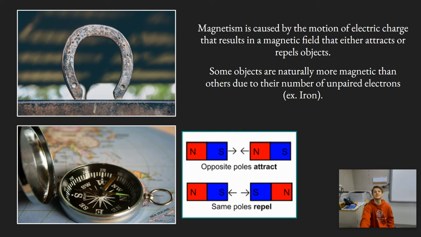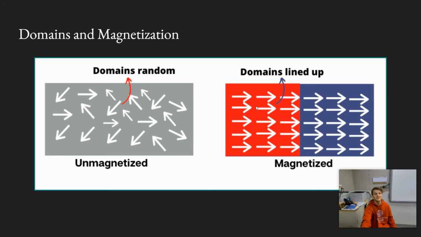Magnetism is actually caused by the motion of electric charge. And that motion, like any other motion, has a direction, it has a vector. And that's very important when you are looking at the directions or the orientation of the domains of the unpaired electrons. So a good way I illustrate this with my students in my class is I have everyone stand up and I say, okay, we're all random, right? There's no magnet here. But then all of a sudden, everyone turns and faces a specific item in the room. And that's what it looks like in a magnetic material.